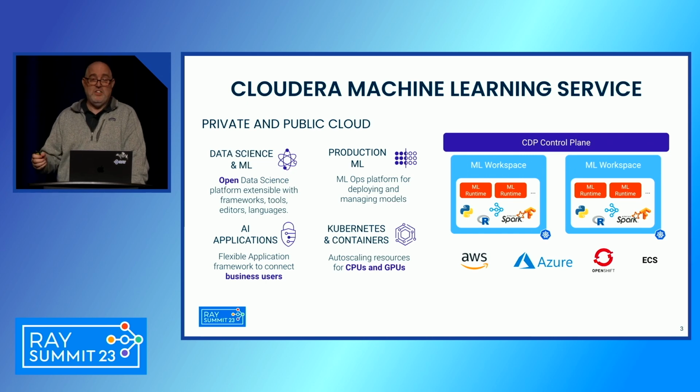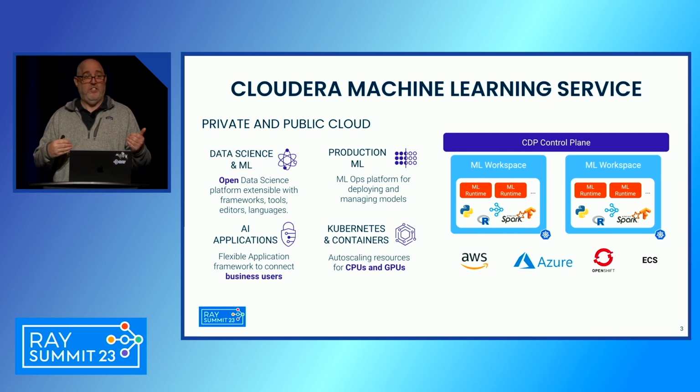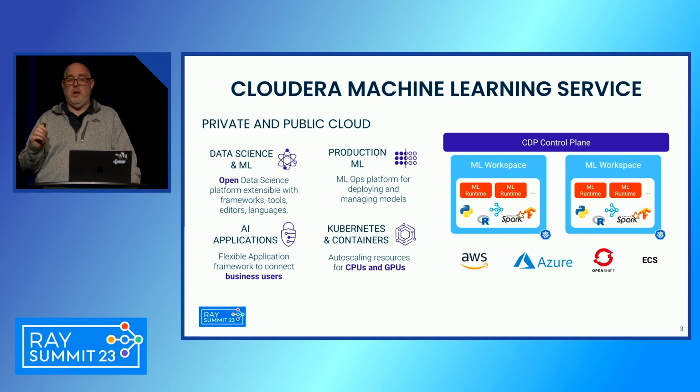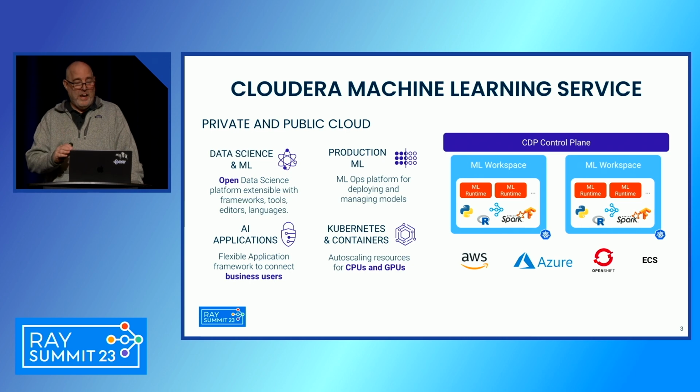So the Cloudera Machine Learning service, first of all, some of the basic foundations of that service. First, we focus on data science and machine learning, but when we do that, we're focusing on open data science. We really want to be open source friendly, and we want to allow our customers to bring in whatever libraries they want to use, whatever frameworks they want to use to do their machine learning. They can do that on our platform.